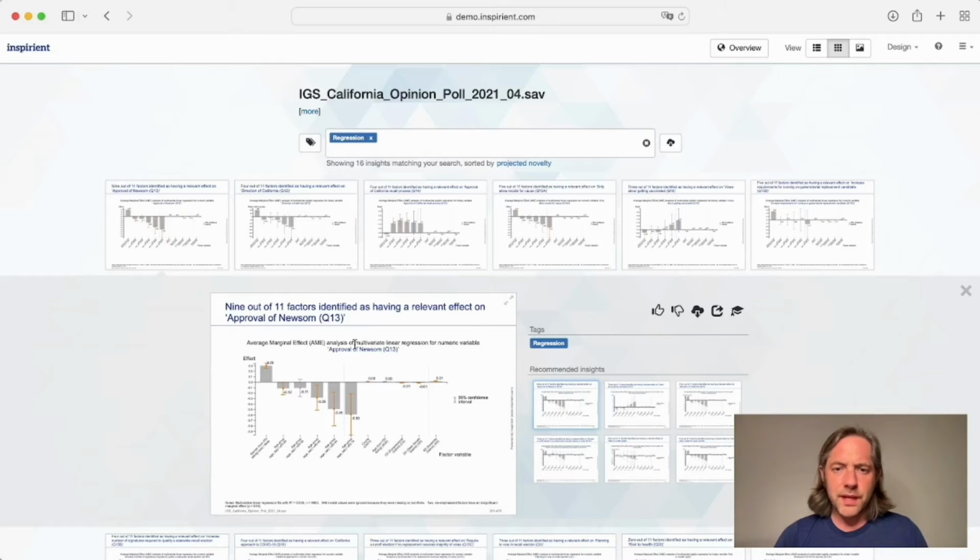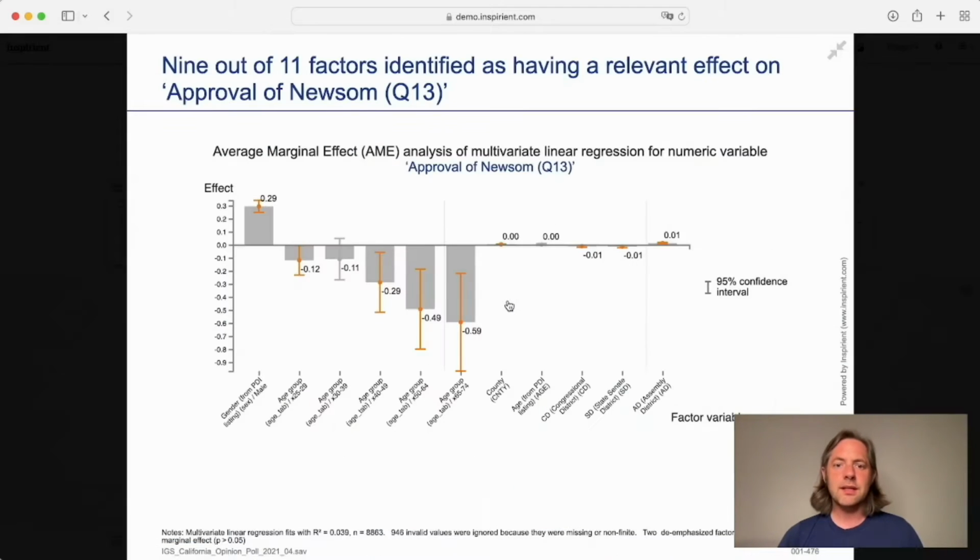The first one we have here, the question is on the approval of Gavin Newsom from the Democratic Party. What we're looking for is to what extent any of the demographic variables might have an effect on this opinion.